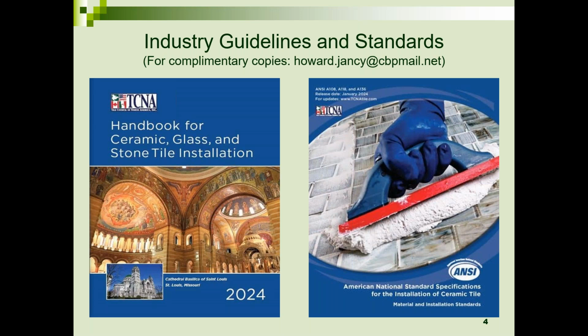Also, looking at the ANSI book on the left, all setting materials have standards. There are two standards for each setting material. One describes the minimum performance characteristics of the product, such as grouts. The other standard will tell you how that grout is typically installed. So all manufacturers of setting materials manufacture products that conform to the ANSI standards and will work with the details shown in the TCNA handbook. So again, if you'd like copies of one or both, email me with your request.